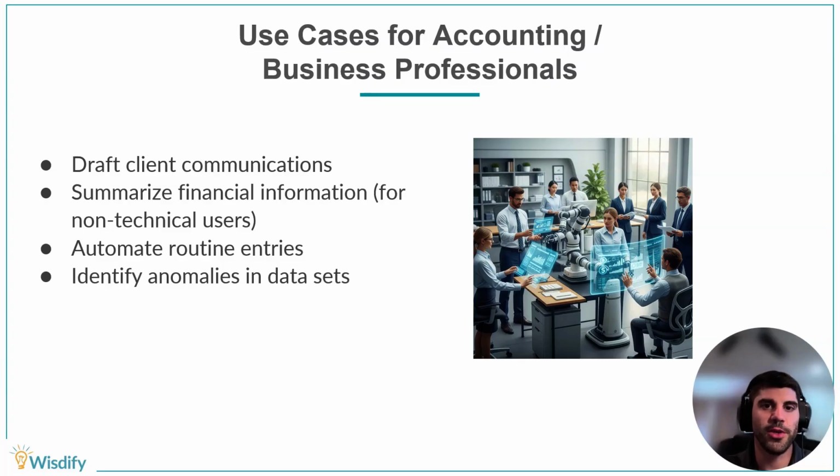Another thing that AI is good at is catching things that might otherwise slip through the cracks. So, for instance, you can use AI tools to scan large data sets and ask for it to flag any unusual patterns, like maybe duplicate invoices, maybe there's an unexpected spike in expenses, or transactions that just don't match historical trends. Again, as the human in the equation, you still make the final call and ultimately you have responsibility. But using AI is like having a second set of eyes that never gets tired.